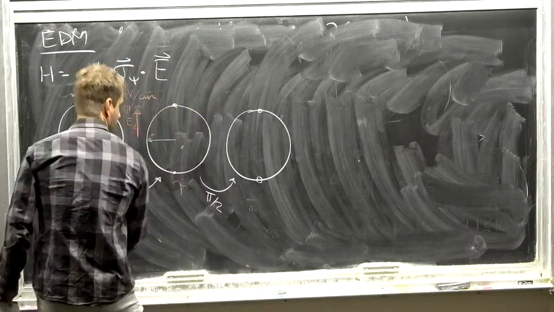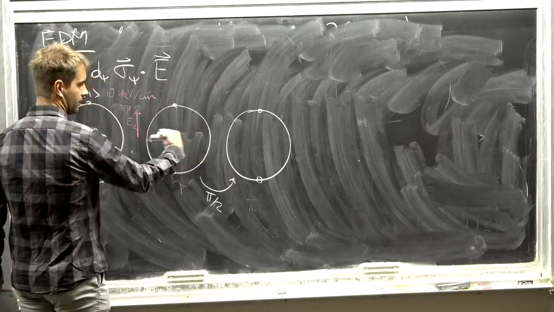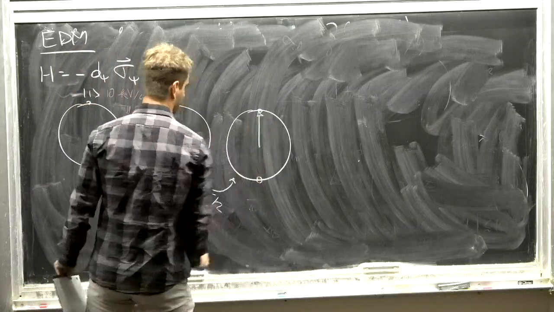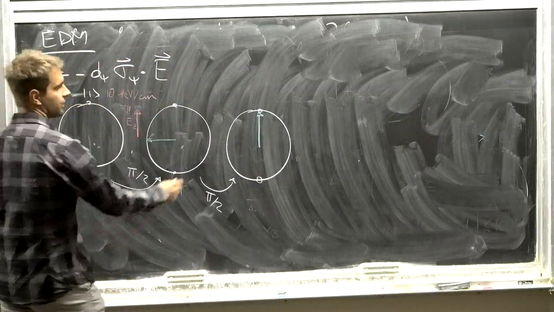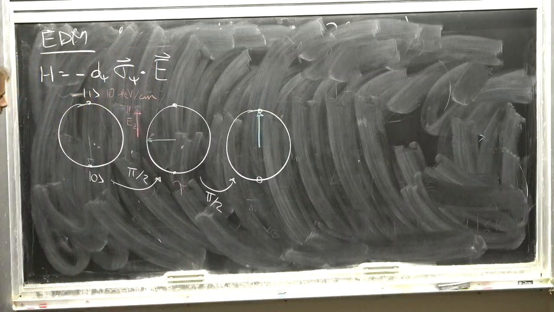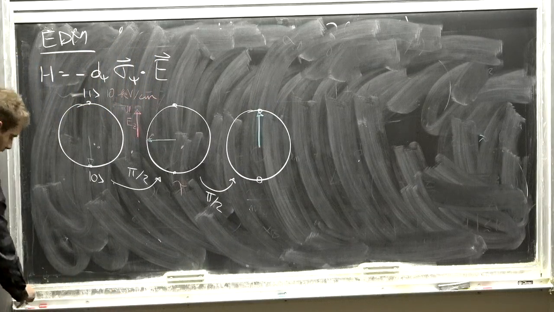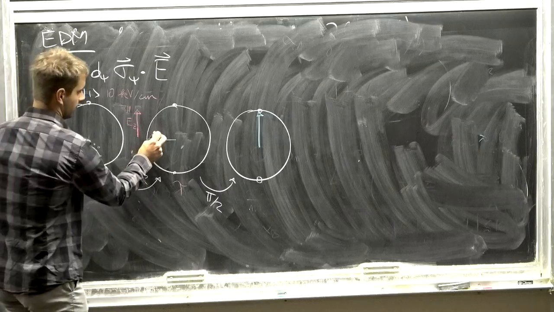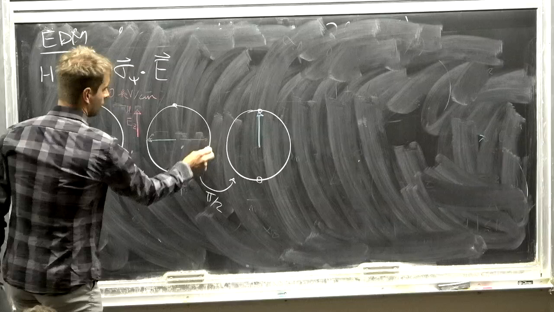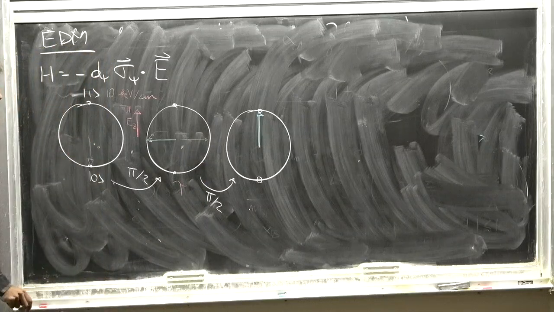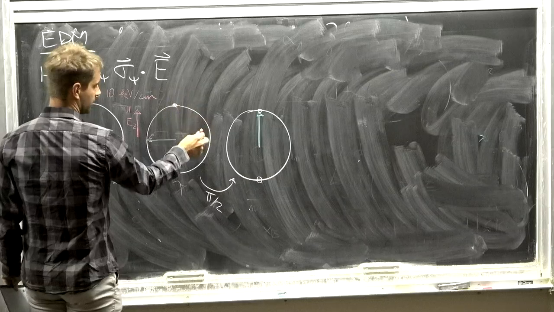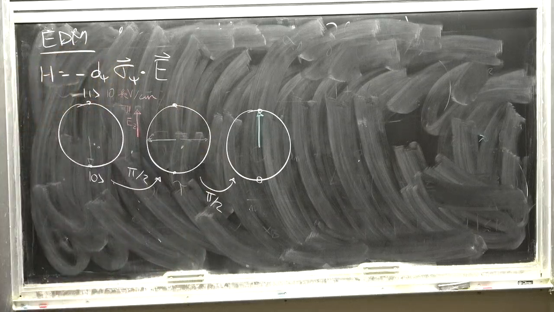And if there was no electric dipole moment and my spin had kept pointing in the minus x direction, then now it would be pointed in the z direction, and I would have flipped the spin because I did some pi rotation from spin down to spin up. But if my spin had precessed, for example, all the way over here because of this interaction, then a pi over 2 pulse is not going to bring me to the excited state, but to the ground state.